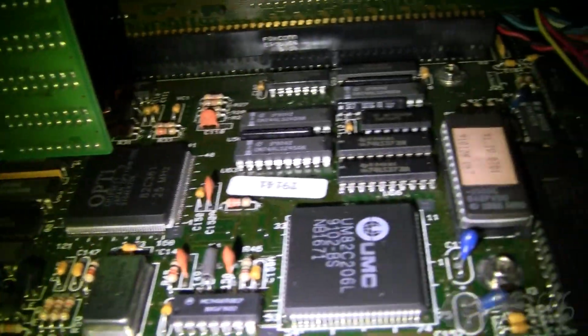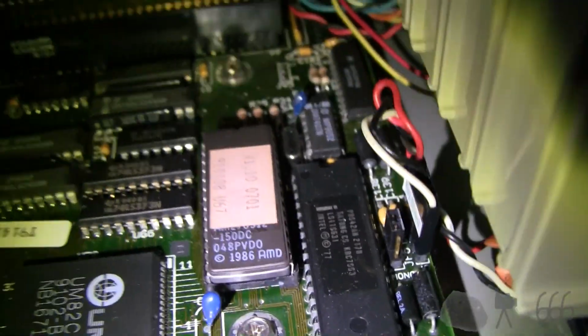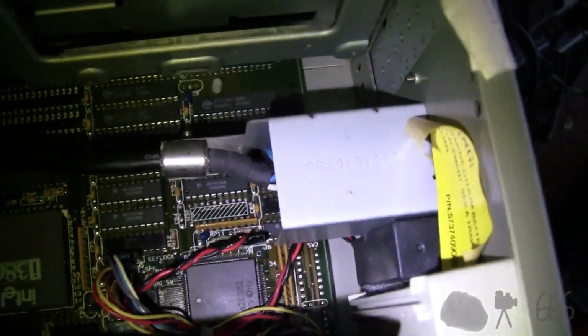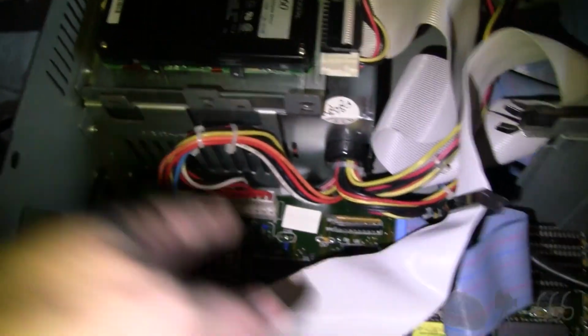25 megahertz part. There's a UMC chip there. I don't know what that does. There I think is the BIOS ROM, at least what I assume is the BIOS ROM, with a sticker covering up the hole where you'd flash it with light. So it's a good thing that's not missing. There's another part of the chipset there. Chipset 2, that looks like that's labeled. No, it's not. Chips and Technologies chip over there.